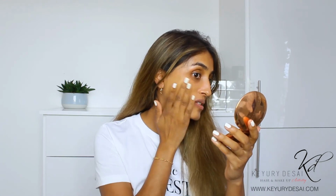And obviously, one of the main ones is the Huda Beauty foundation. My personal favorite, let me just show you on my skin what magic this does. I feel like it gives a demi-matte finish as well. My ultimate favorite, I have to say, and I feel like, even though I've tried so many and I still want to try so many foundations, this has to be my favorite foundation for full coverage, matte finish, long lasting, water resistant, sweat resistant, all types of weather conditions, especially hot, humid weather. This is it. This is ace.